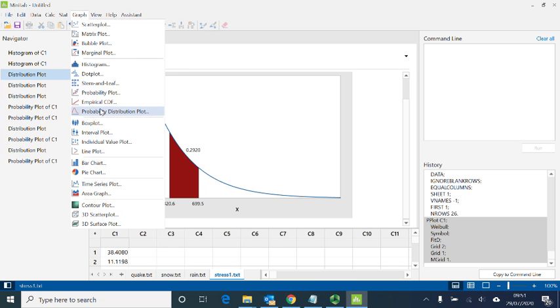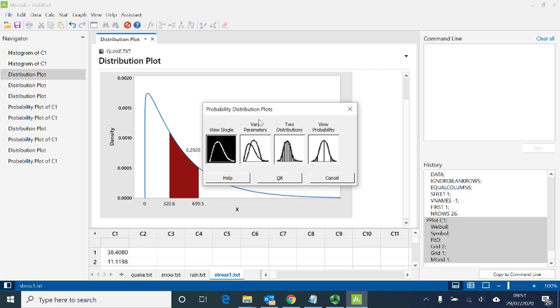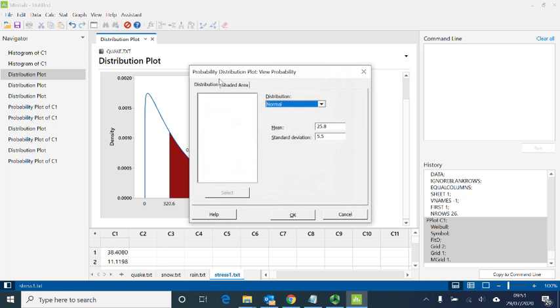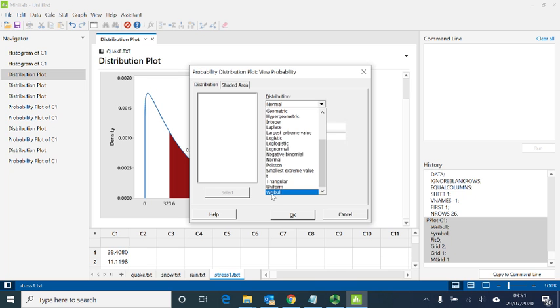You want to calculate the probability, so the distribution is a Weibull distribution with the shape parameter equal to 0.9832 and the scale parameter equal to 21.85. Okay, so that's the distribution.